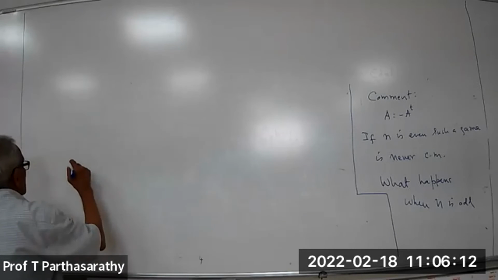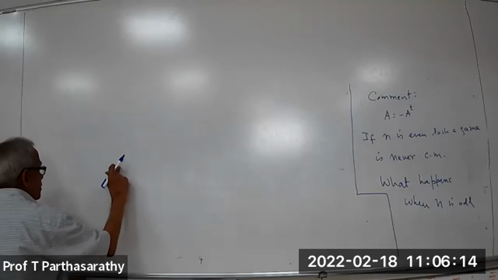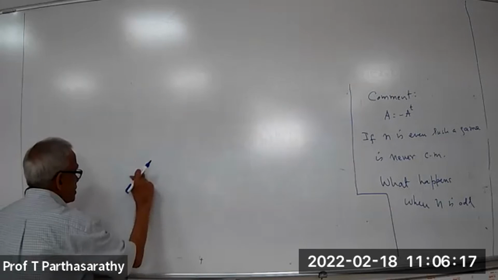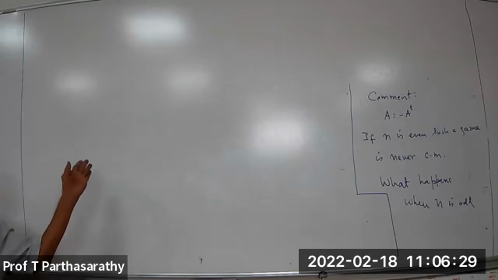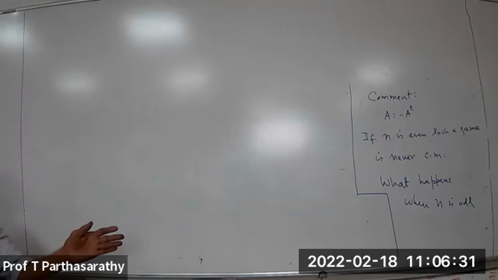Because I wrote 1, 2, the other one should be 1, 3, so I should write 1, 3, 2, 4. So there are 3. I have omitted 1, 3. Because I write 1, 2, I can also have 1, 3. For 1, 3, it is 2, 4. So there are 3 terms. That's why I wrote 3 terms in the Pfaffian corresponding to the 4 by 4 matrix.